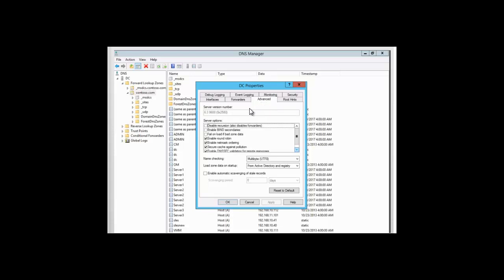The first property that we want to look at on the advanced tab is called disable recursion. And when you disable recursion, you also disable a forwarder. Now, recursion occurs when a DNS server cannot resolve a DNS query by a client, and that DNS server uses other DNS servers to help resolve it.